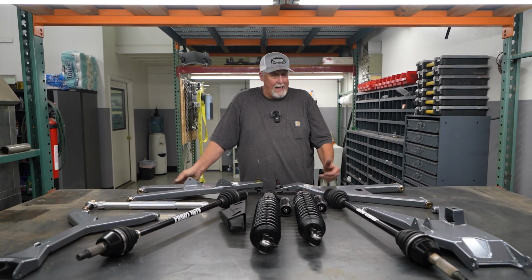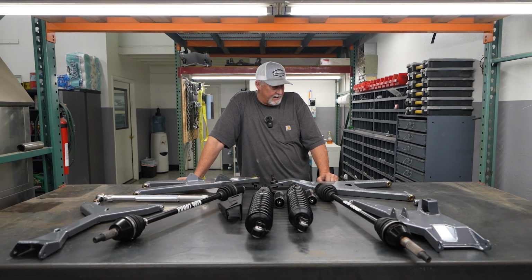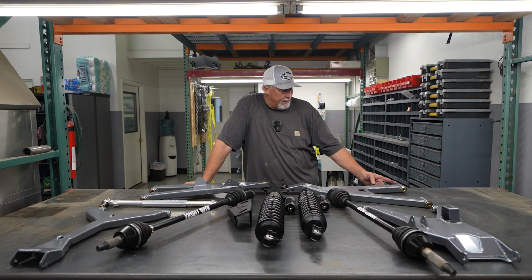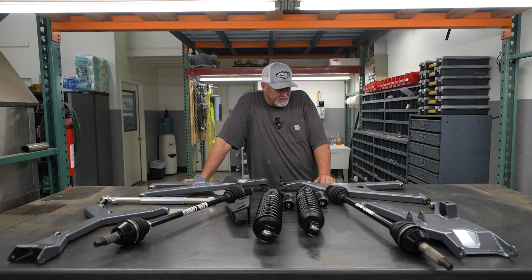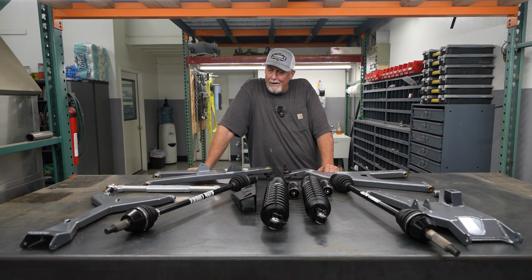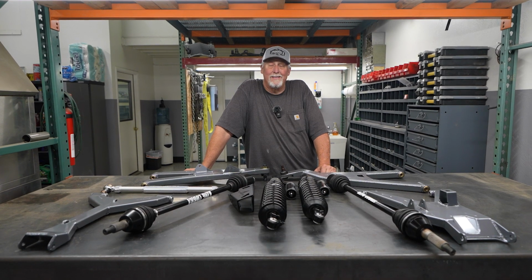So here you have it, guys. This is kind of what the kit looks like. This has got all Delrin bushings in each end. It comes with all the brand new crush sleeves in there. Everything went together really good, and man, we can't wait to get this thing on the ground.